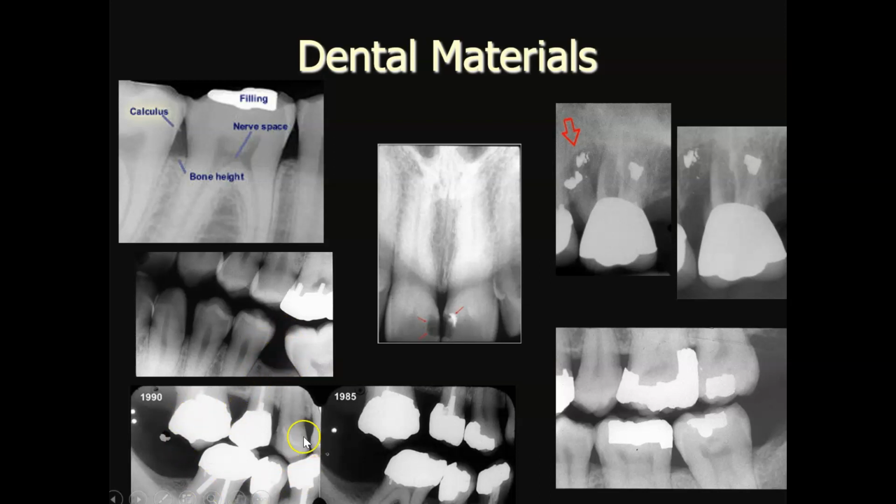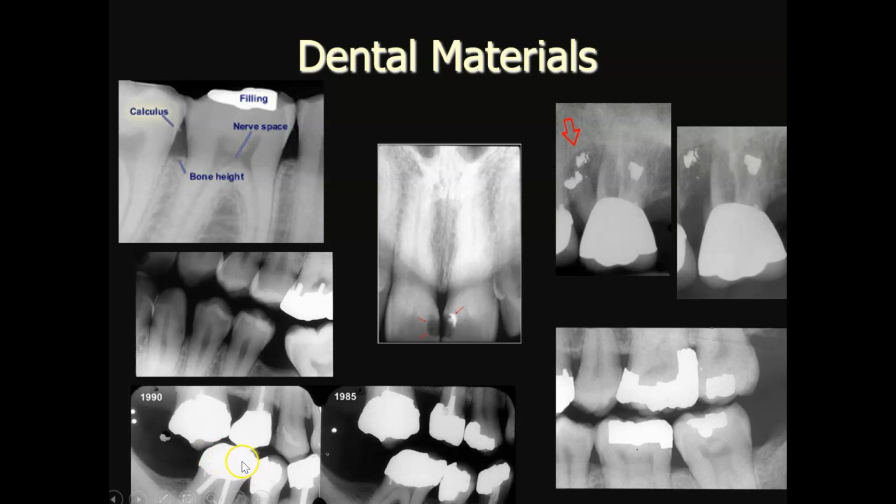Okay, here we've got just some more stuff going on. This is another composite. It's just a tooth colored filling. That's kind of a resin or plastic type of material. And you can clearly see all this metal. Okay, this is a filling. You can see where they've had root canal treatment done. This is a filling as well with a root canal treatment.